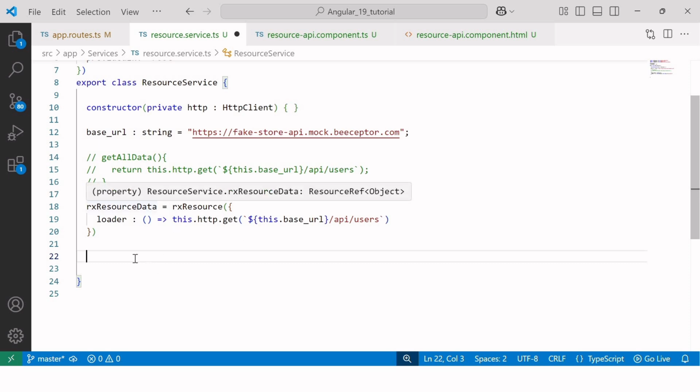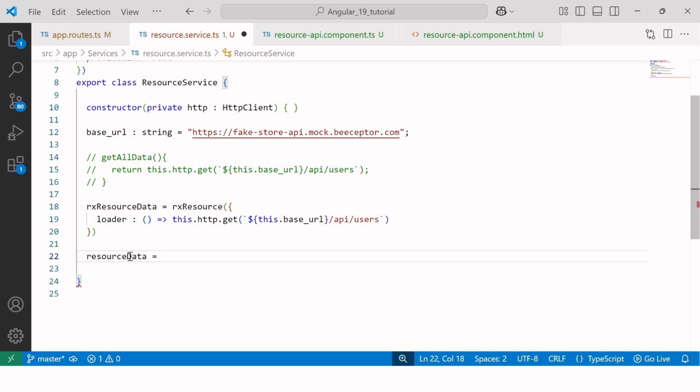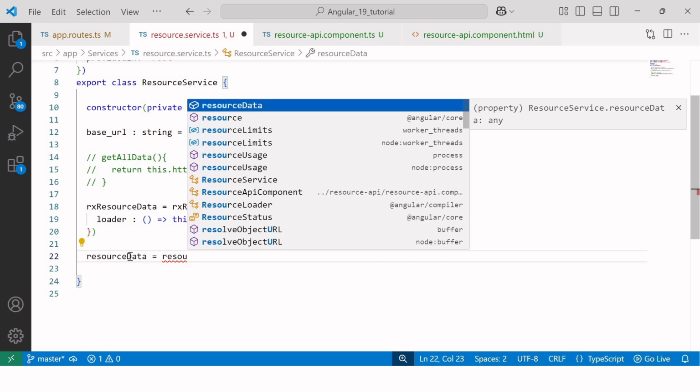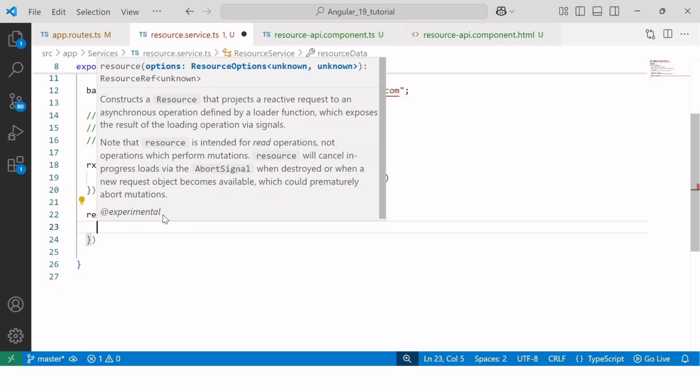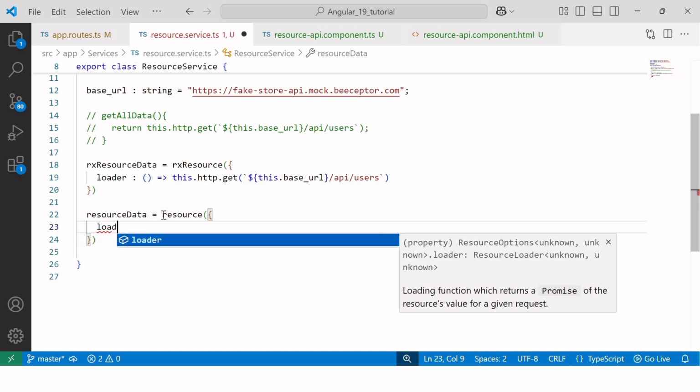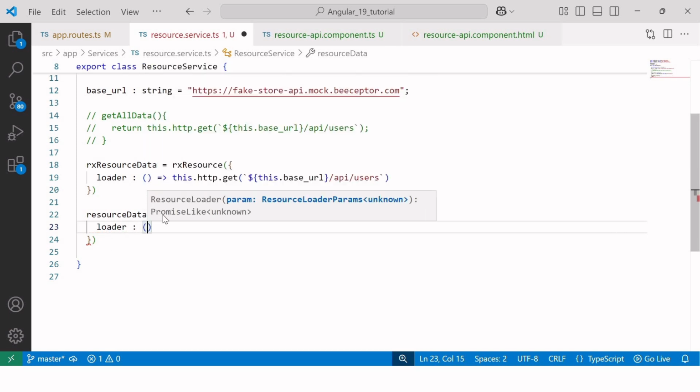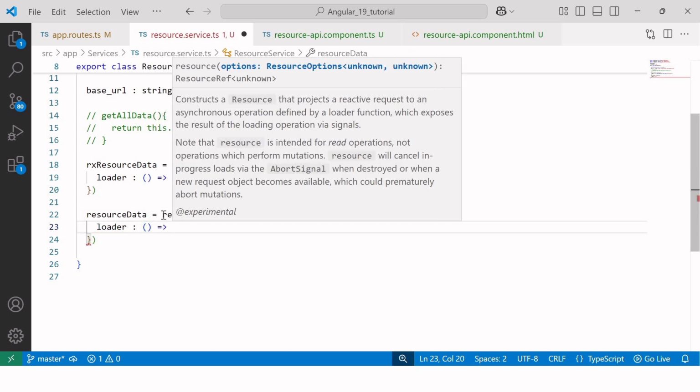And similar to the rxResource data, I'll create a new variable called resource data equals to, this time I'll use the resource API. So instead of rxResource, I'll write resource. And inside this resource API, again I'll pass an object with a loader function, but this loader function defines an asynchronous operation that returns a promise.